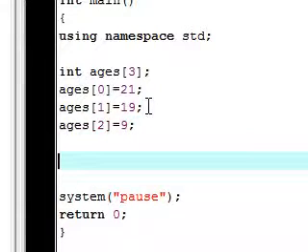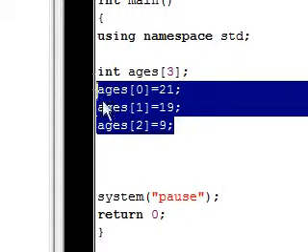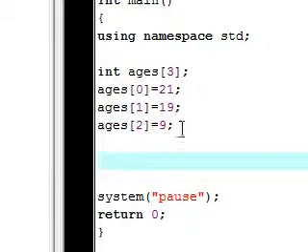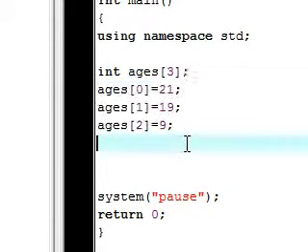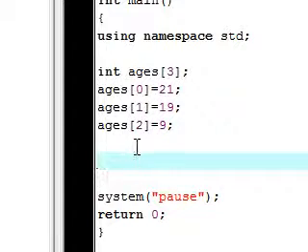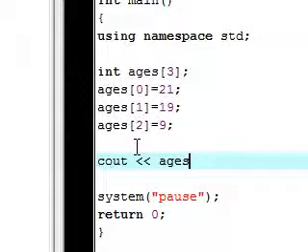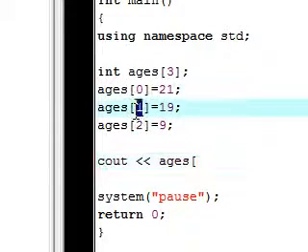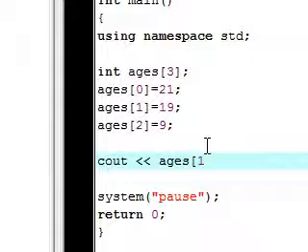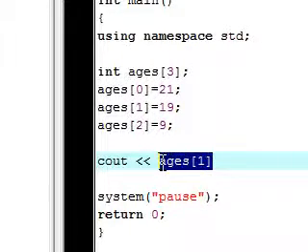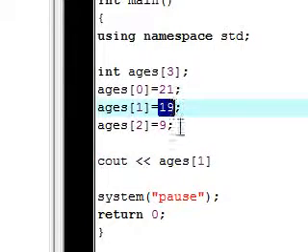So now these work just like any old variables, in the sense that you can perform math functions on them or anything else. But how do you actually write the variable? That's even simpler than making it. All you have to do is write it like it's a basic variable, but instead of just writing the name, you write which element of the array it is, such as 1. And this variable right here, ages 1, is going to have the value 19.